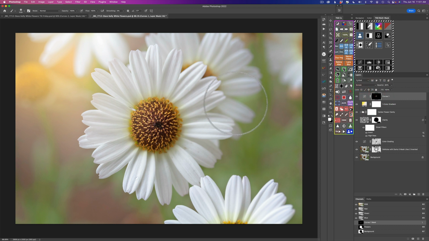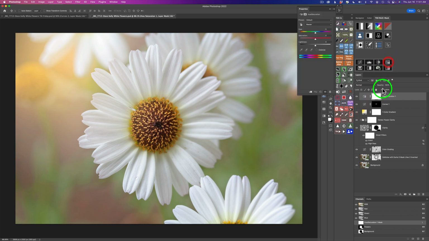The next thing I want to do is give this area just a little bit more saturation. Now, right now I still have a selection. I'm going to go ahead and deselect my selection, because what I want to do is click on this icon, which will give me a hue saturation layer, but I want to clip it to the layer below. And to do that, just find this paper clip icon right here. Click on the paper clip. And then we can take the saturation, and when I adjust the saturation up, it's only going to target those little yellow areas. Isn't that cool, right?